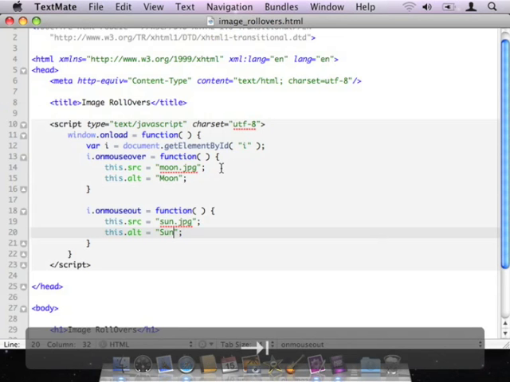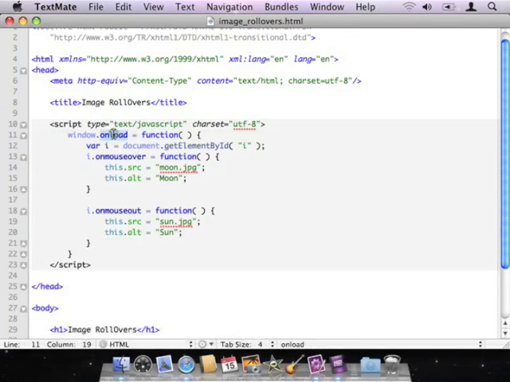Well, at the time it's done reading the HTML, it goes back and executes the onload function, which is all of this. When it executes that function, that's when it actually retrieves the image and assigns some code to its onMouseOver and its onMouseOut event. Once that's occurred, the browser basically just sits and waits.